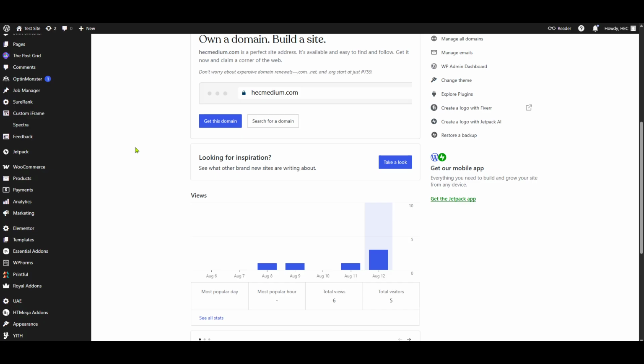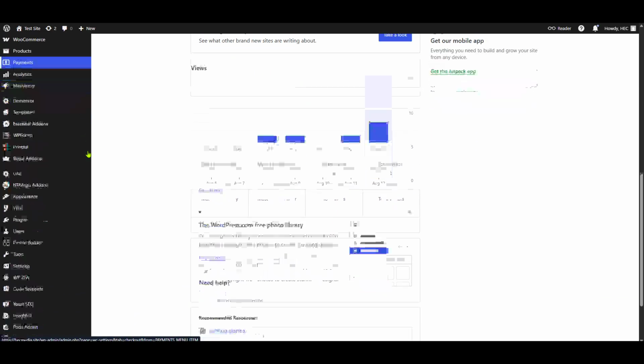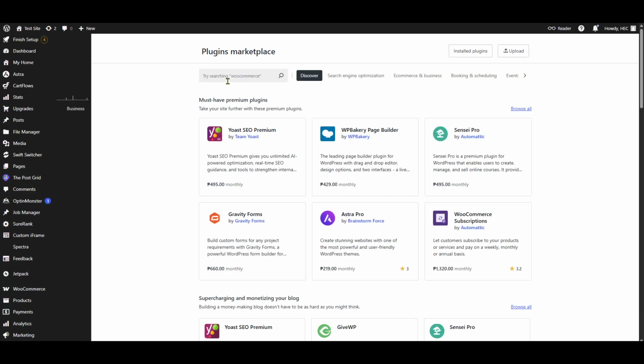Navigate to the Plugins section, which you'll find in the sidebar menu. Click on it, and then select the option to Add New. This page is where you'll find a range of plugins designed to extend and enhance the functionality of your website. For today's task, we're going to search for a specific plugin called Forminator. Forminator is a powerful tool that allows you to create forms that can be used for customizing WooCommerce products.